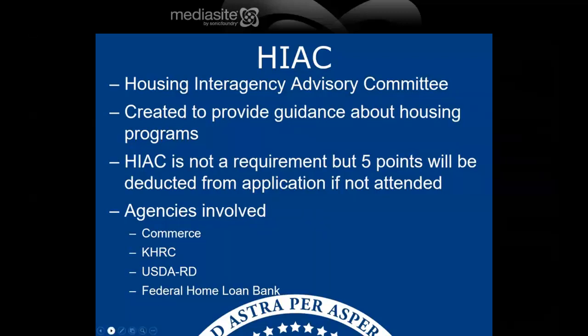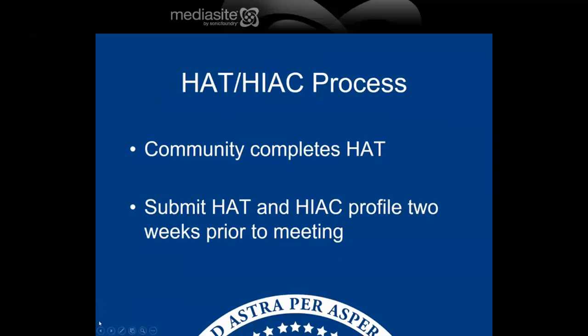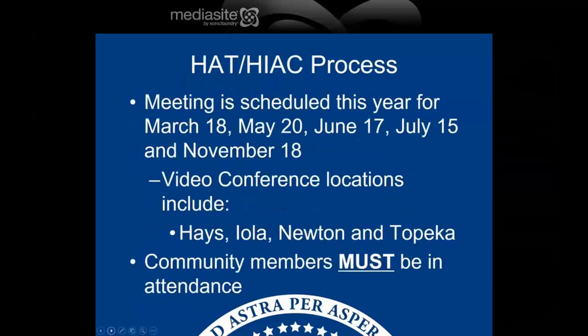So we can go on to the next slide. Like I said, the community completes the HAT. The HAT is submitted with a HAT profile 2 weeks prior to the meeting date, and that's how you get into the meeting. There's a schedule of the meeting dates that we have for 2020. So once that's submitted to me 2 weeks ahead of any of these dates, I schedule based on your preferences. You can come to Topeka and meet with us all there.